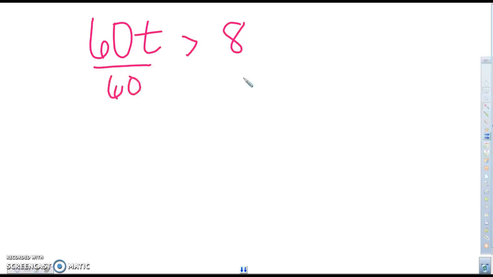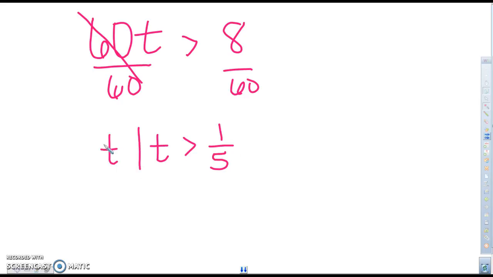So that's why I multiply on both sides to cancel it out. We also are going to work with dividing on both sides to cancel things out. So let's say I start with 60t greater than 8. That means I need to divide both sides by 60 to get t by itself. And I do want to simplify 8 over 60 because that's an ugly fraction and we don't like complex, hard fractions. If I divide top and bottom both by 4, I will get 2/15. So I have t such that t is greater than 2/15, and I can move along.